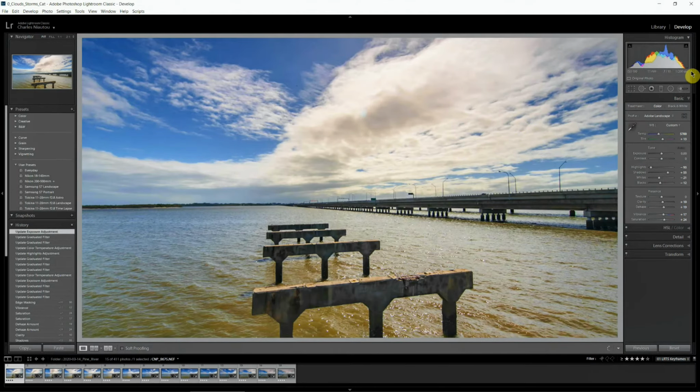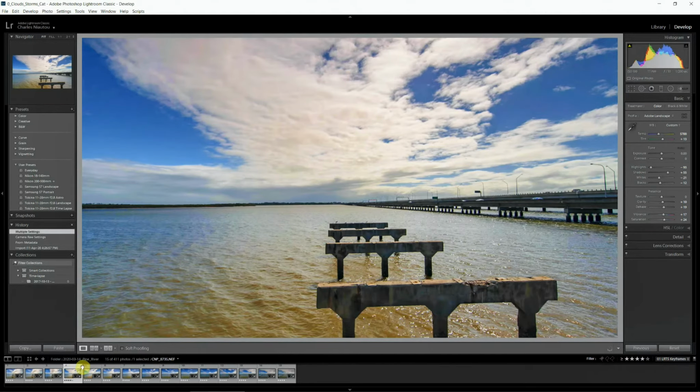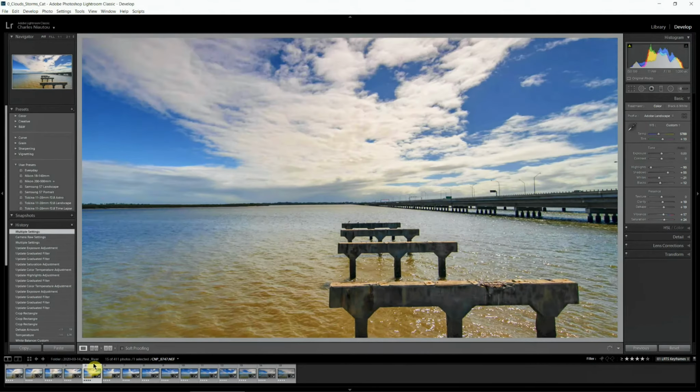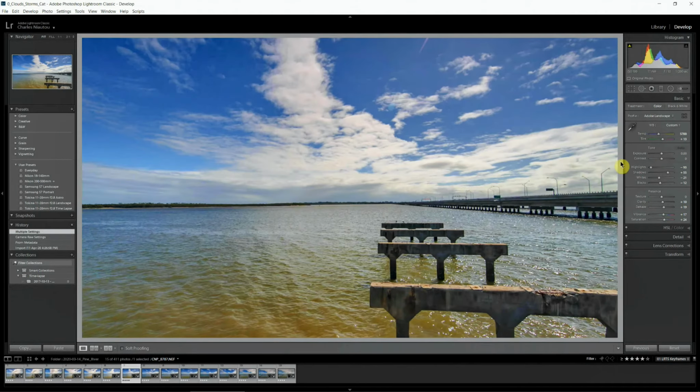Okay, so what I can come up here to do is I come back up to the first one and we can see where our histogram is. It's just a couple of mils from the right. So all I have to do is I go through here. This one's fairly close. This one's fairly close. Fairly close. We'll leave them. It's pretty close. Okay, we can see this one here, it's a little bit further out, so we just touch the exposure up just that little bit. This one's a bit dark too, so we'll just up it a little bit.